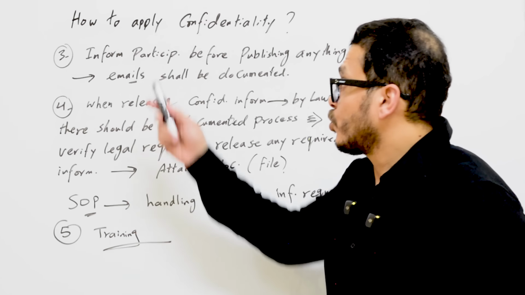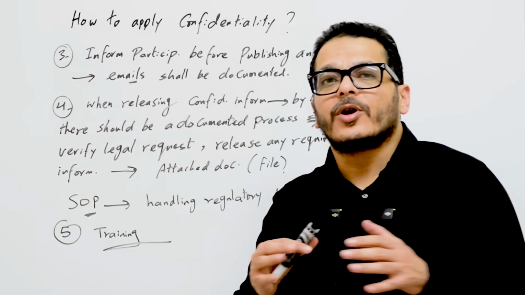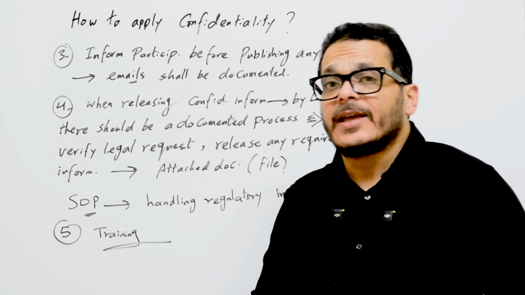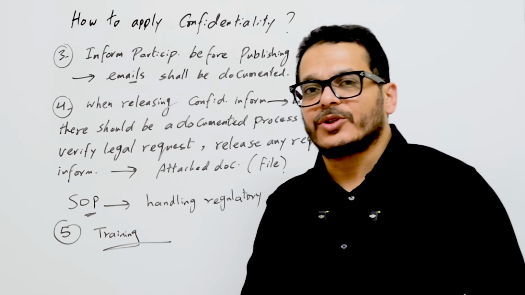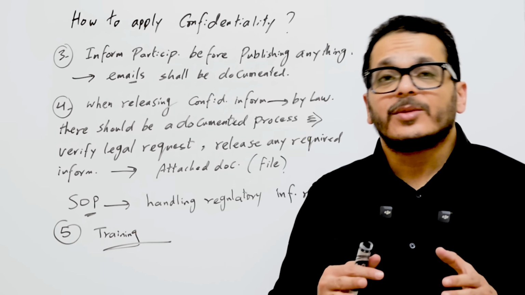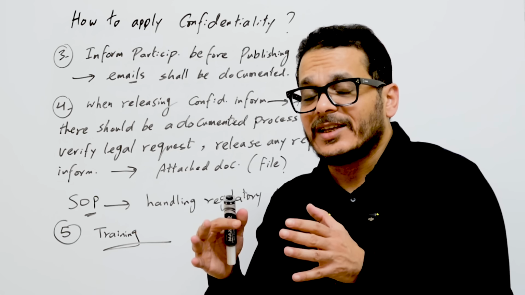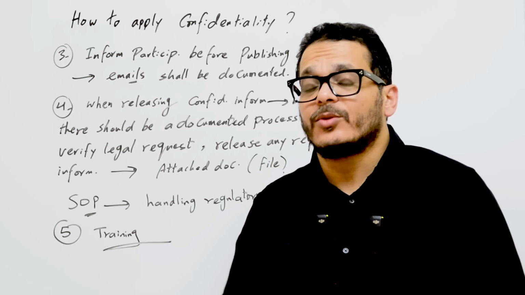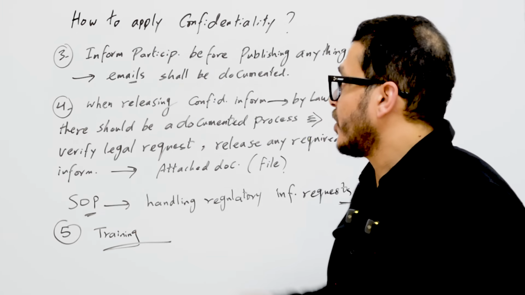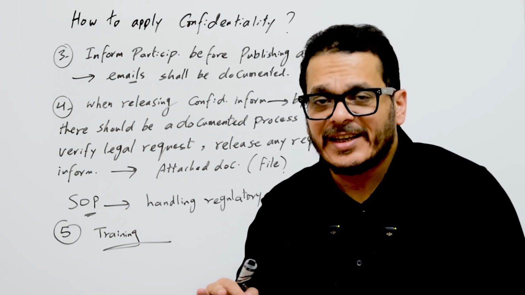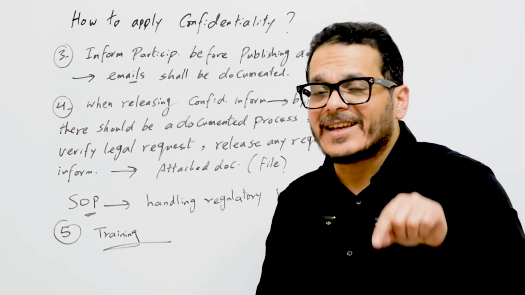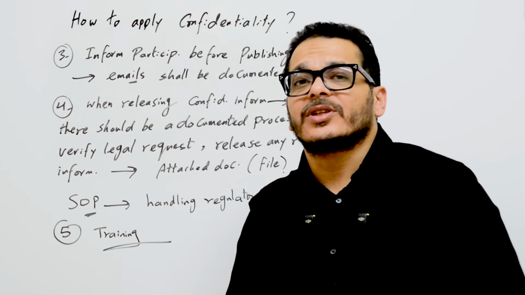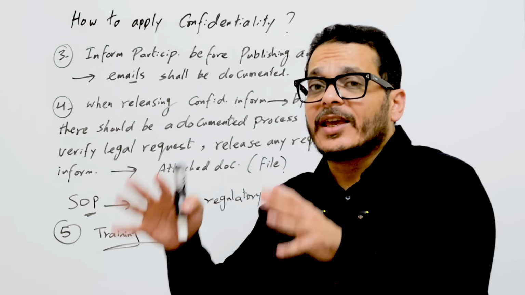And the PT provider also shall inform the participant before publishing anything about his result, about his performance. And he shall not share the identity of the participant. So if the PT provider wants to publish any information, for example a scientific paper or case study or performance evaluation, he shall inform the participant before publishing anything, and the participant shall accept this. But also he cannot share the identity of the participant. The identity of the participant shall be kept confidential.